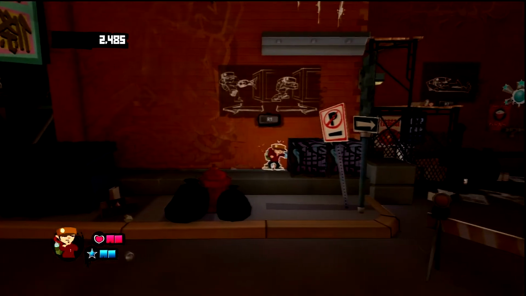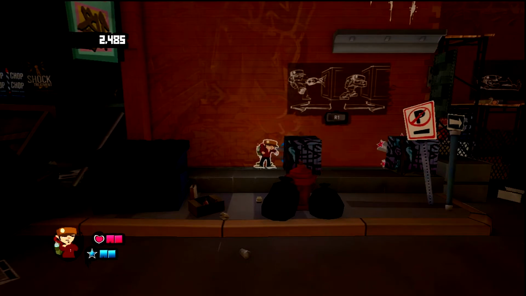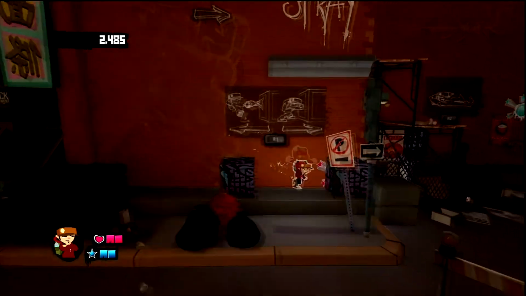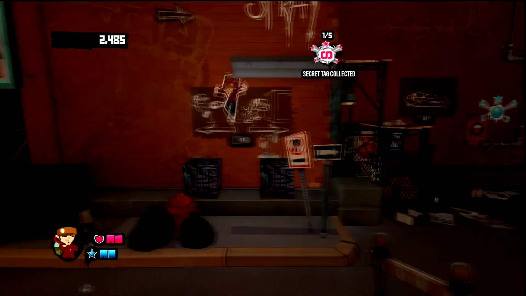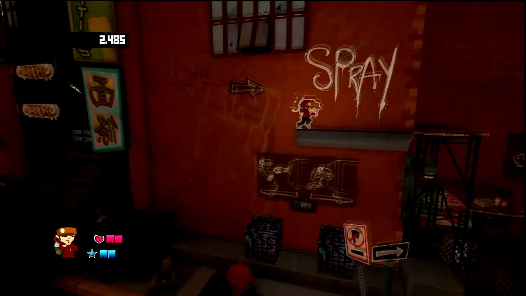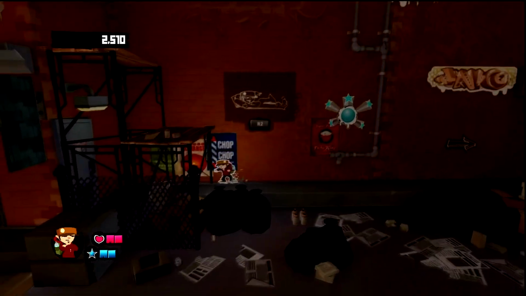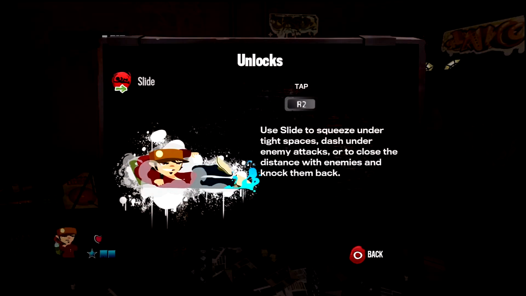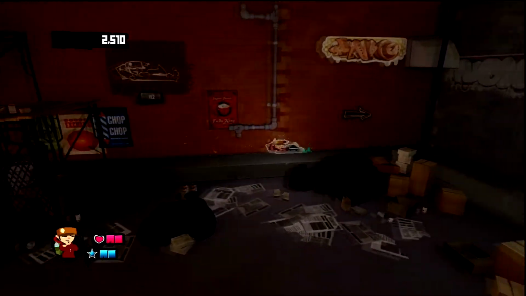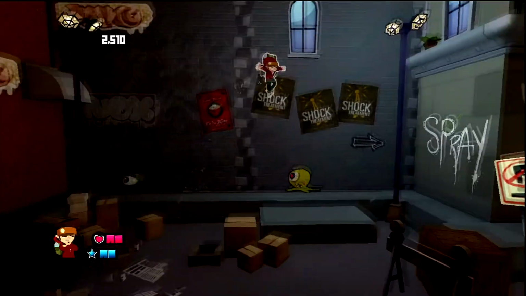So now, okay, you can move real world stuff. This little box that I'm moving is actually in the real world. But I can move it so I can hop onto it. And, oh, looks like there's a little something back there. Yeah, secret tag. So again, tagging, if you don't know, is graffiti. There's another. Now this grants you a new power, so this is to slide. So we're gonna use R2 to slide. And zoop, right under there. Keep going. Whoa, look out, look out.